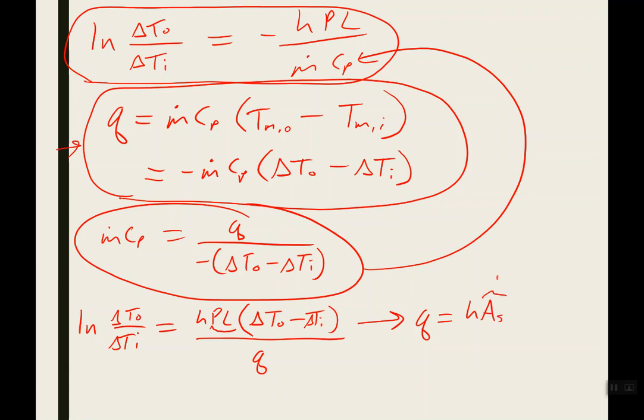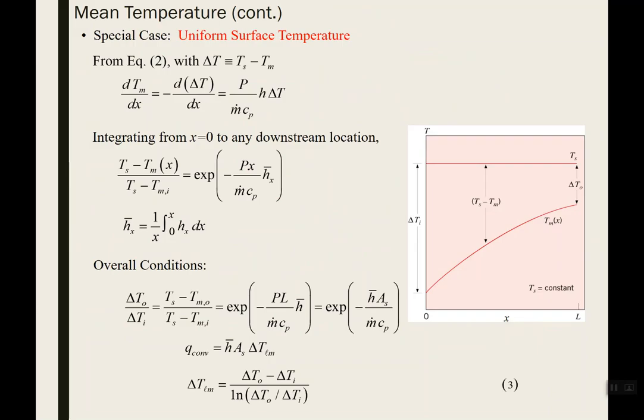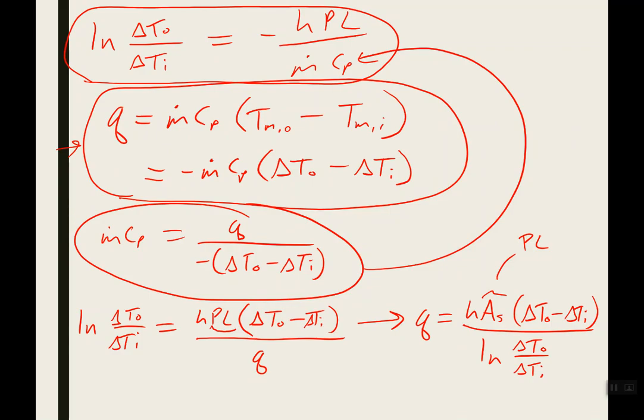So where this pipe surface area is just P times L. Okay, then we have delta T at the outlet minus delta T at the inlet, all divided by the natural log of delta T at the outlet times delta T at the inlet. Okay, so that's pretty much that. If we knew the heat transfer things and we knew our outlet temperature, this would be one way to go about solving for Q.